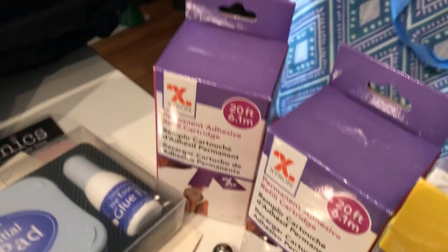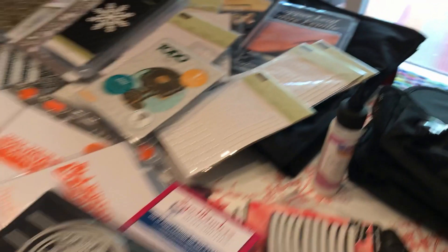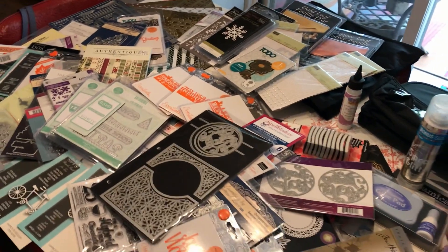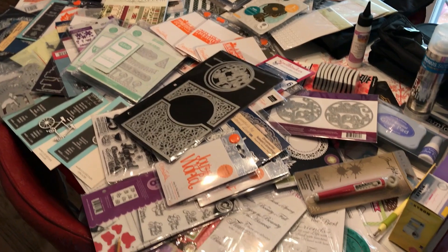Everyone has their talents, you guys. Look — Zyron refills! She got a Zyron last year at a garage sale. Spray glitter, she got a bottle of art glitter glue, I think that might be a Totally Tiffany bag — she got a couple of bags up there. It was amazing. So that is Noni's haul.